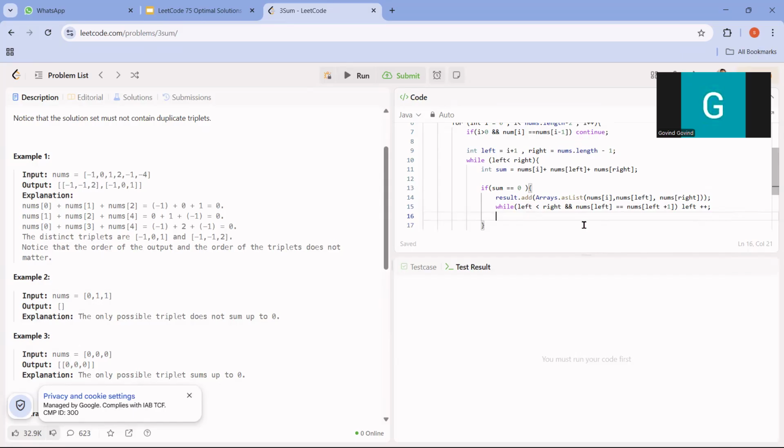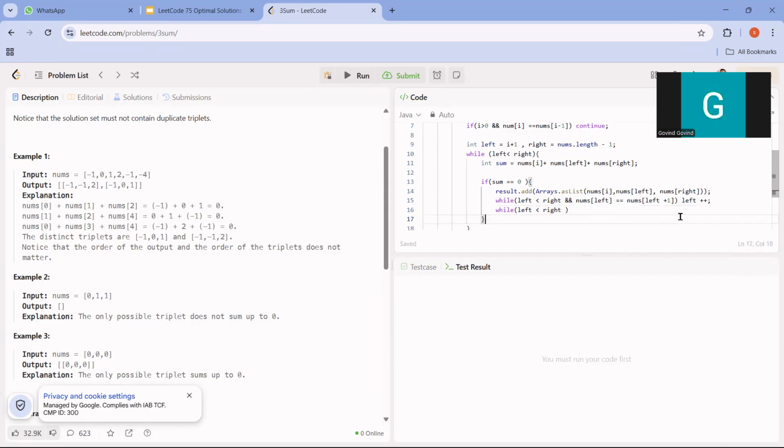So now we have to step up, left plus plus, while left less than right. You can just copy this and only change a few things, same as in the last solution.